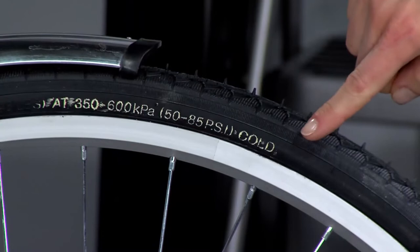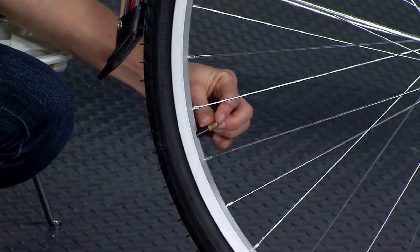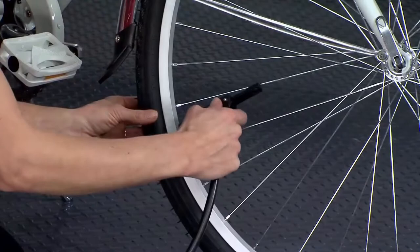Remove the dust cap on the valve. Clean any dirt from the cap and stem. Connect the pump to the valve by pressing the nozzle straight down onto the valve. You may hear a little air escape as it gets seated. Be sure it is securely placed by flipping the locking lever on the nozzle.